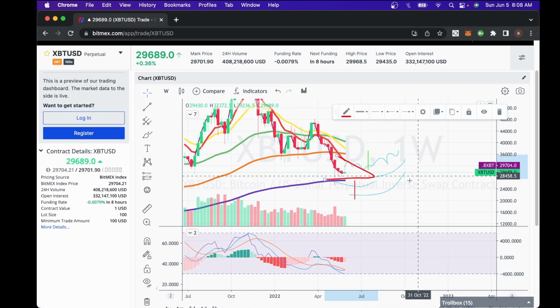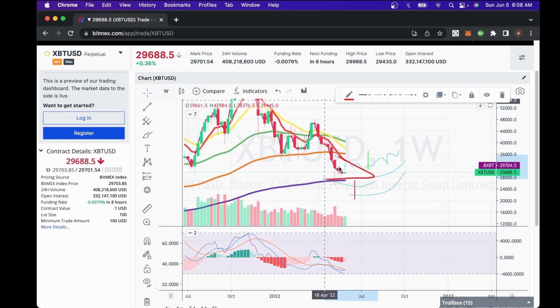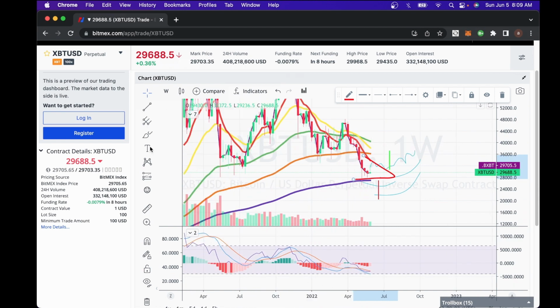Out of this triangle. Okay, so that is what we're looking for on Bitcoin. We will find out this week how price wants to act. If the markets are bullish, that's great. Let us go up. But we have this clear resistance at 33,900, I want to say. And then our next layer of resistance is around 35,000, 36,000. So we have a little bit to go.